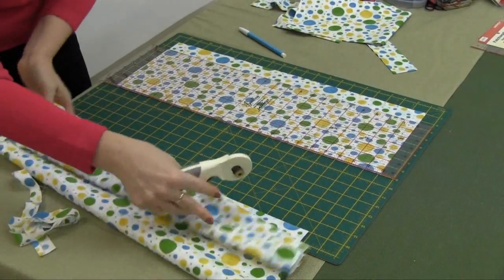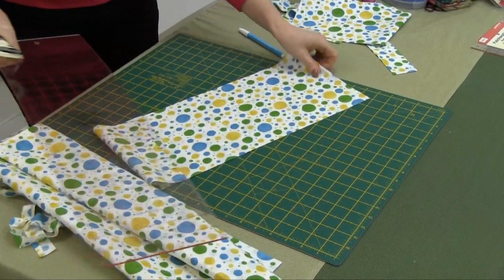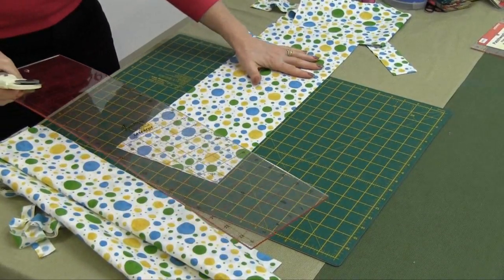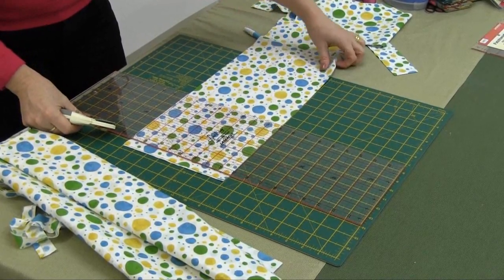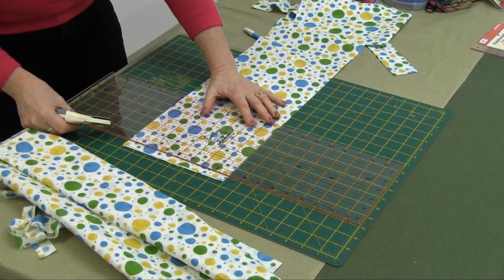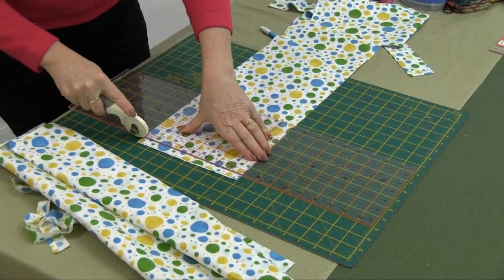Now, if you need to then cut that piece into squares, it's just a matter of turning your fabric so that your selvage edge is on the right-hand side if you're right-handed. Make sure that it's always sitting nice and straight on some lines there, and that your lines are straight with the ruler and they're connecting there.